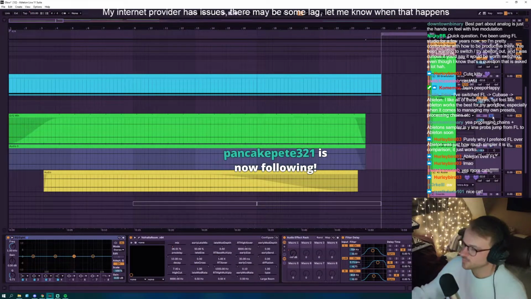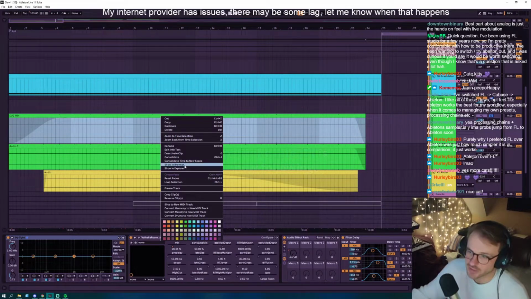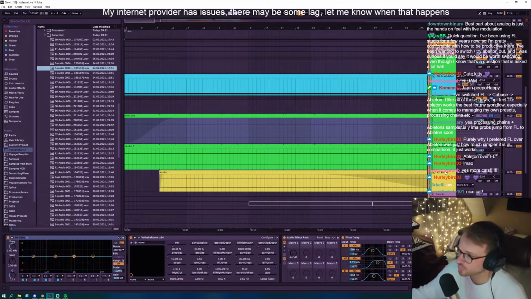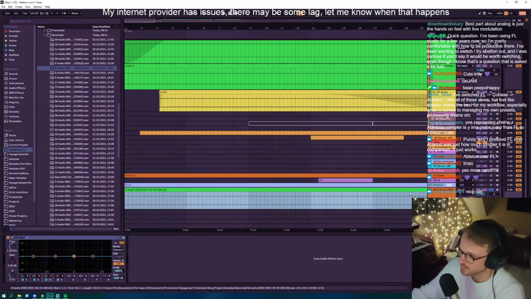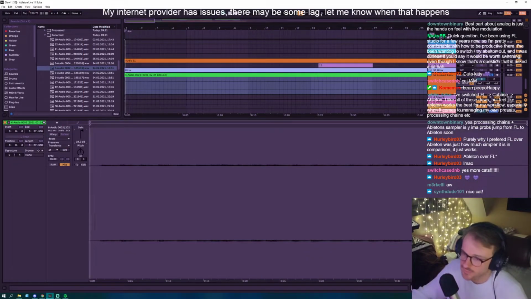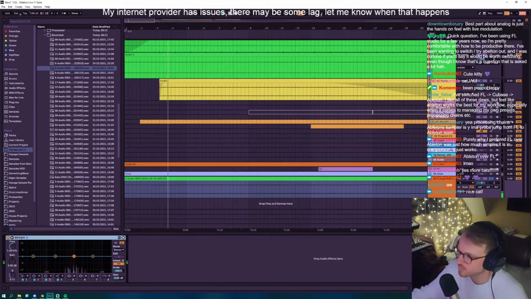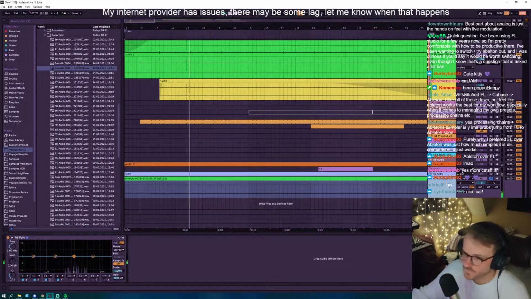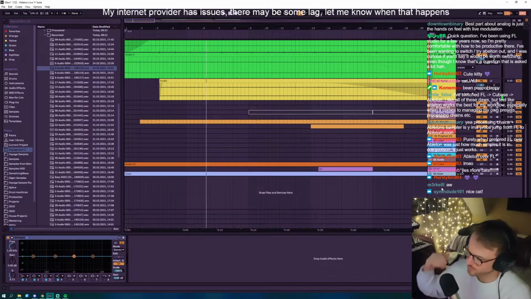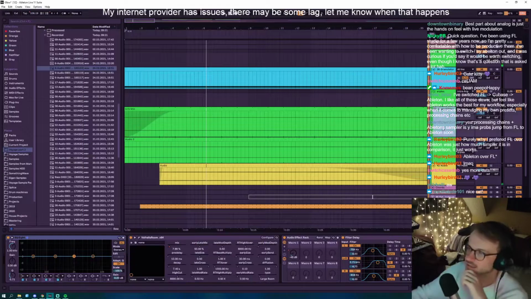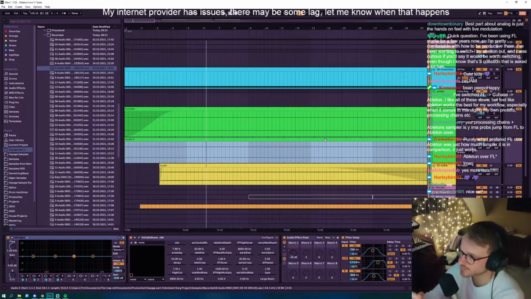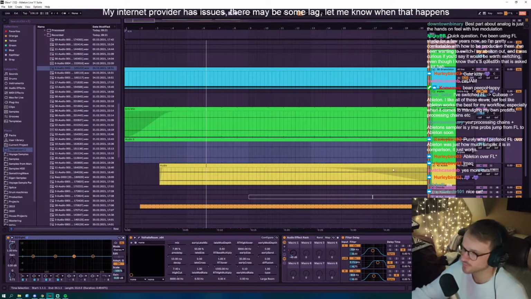So the way I made this was by making a recording from my synthesizer, which sounded like this. And this is basically a melody, an arp that goes up, and then a bunch of reverb and a delay on there. And then what I did is I duplicated it, and the duplicate I put one octave lower, and that's this one.